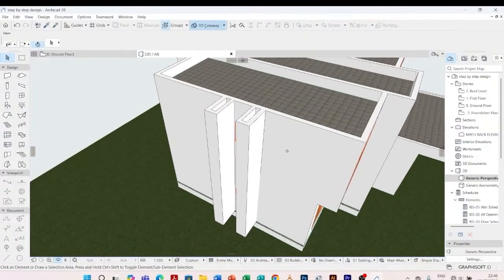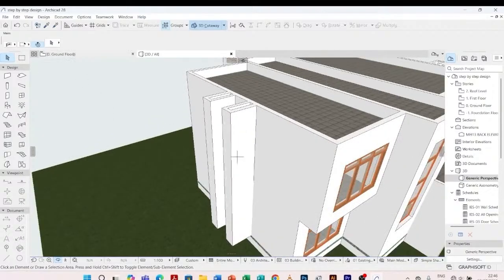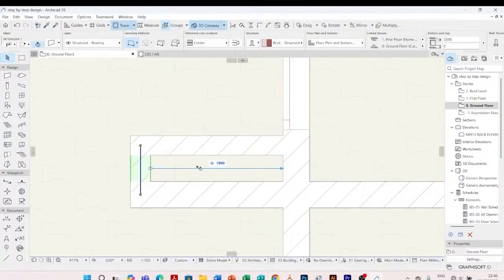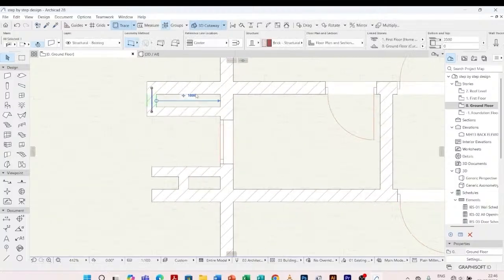We shall reduce the length of the ducts. They are over protruding. So I'll click on this, can give them 500. Enter. Give also this 500. So I'll join the three. Hold on to my shift key.